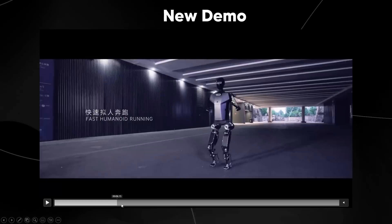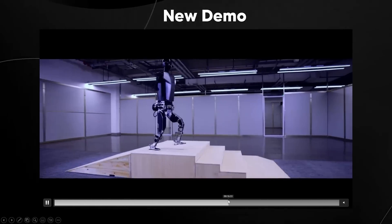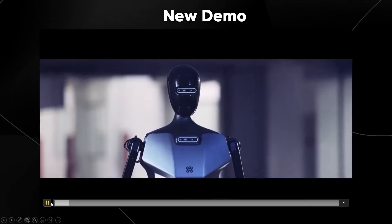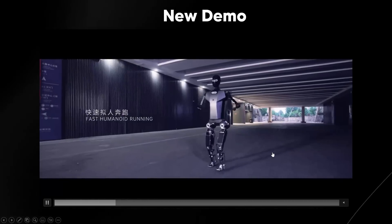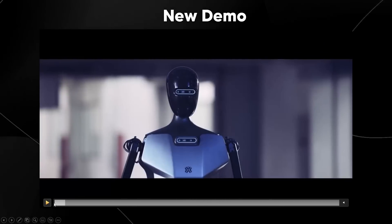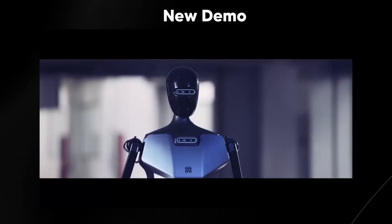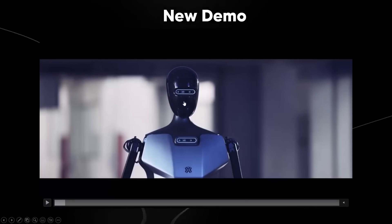With the cameras, there are several that can be used to navigate certain environments. This was developed by the Beijing Humanoid Robot Innovation Center. It stands at a height of 1.63 meters, weighs 43 kilograms, and can maintain a steady running speed of six kilometers per hour. The multiple vision perception sensors are high precision units running at 550 trillion operations per second, along with 3D vision sensors and high precision six-axis force sensors for accurate force feedback.